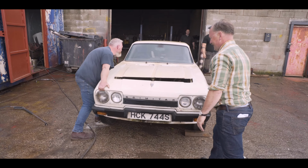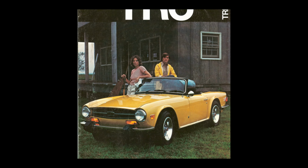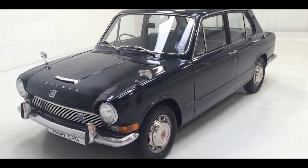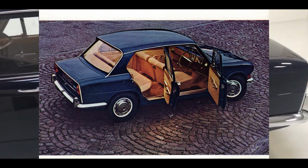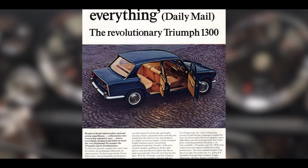If someone told you they were the owner of a classic Triumph, then the first question that you might appropriately ask them is, is it a car or a motorcycle? If they told you it was a car, you'd probably think that they had a Triumph Stag, or perhaps a hairy-chested TR6, or even that saloon car racing champion, the Triumph Dolomite Sprint. If they told you it was a Triumph 1300, you might struggle to picture it, and that might be a blessing. It was a bit of an odd-looking car on account of its unusually high engine. But it was quite innovative, the first front-wheel drive car produced by Leyland. They built 150,000 between 1965 and 1970, but there were probably fewer of them left than the aforementioned sports cars because, well, people just used them till they were worn out and then threw them away.